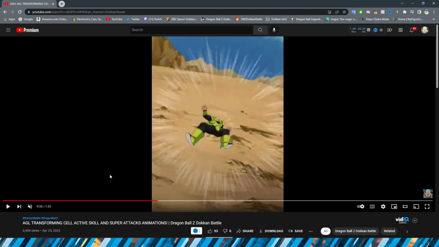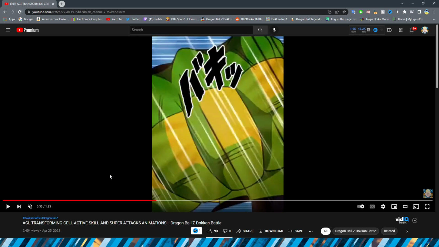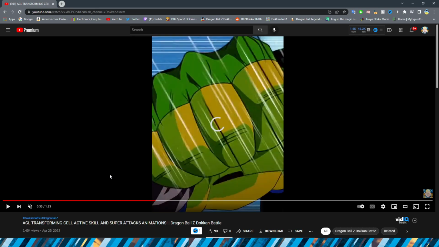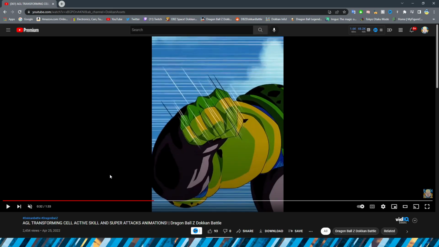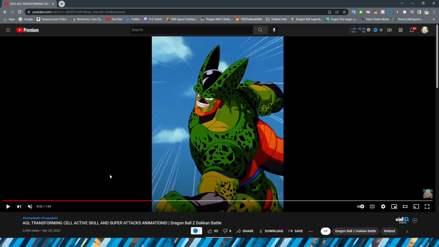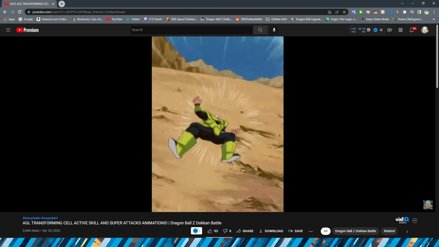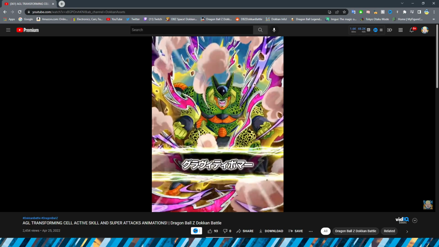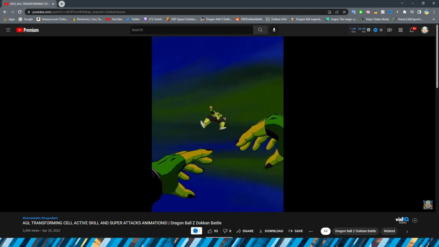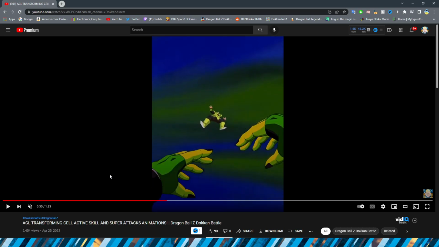And I think another good choice in cut, obviously going from Cell's face to the fist. I definitely think that's a cut that makes more sense from a transitional standpoint than a couple of the ones we've seen here. Maybe they could have done something where they pan down from his face to his hand, but I don't think every animation needs to be like that. I definitely think that one is a good choice for a cut. So obviously we cut to the card art. Very cool, by the way. You always love to see when Dokkan gives you a first person POV. We don't get these too often in Dokkan Awakenings.